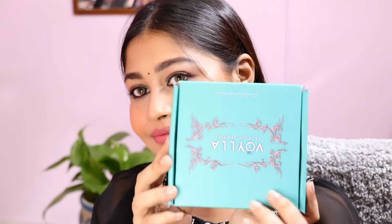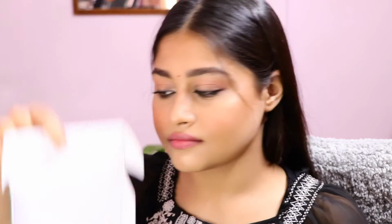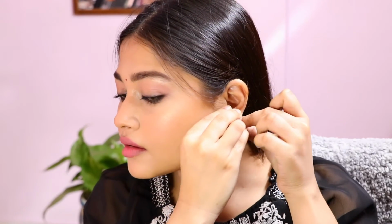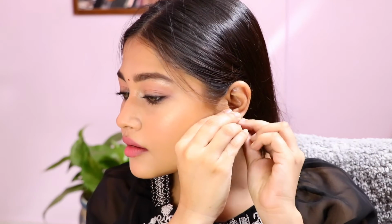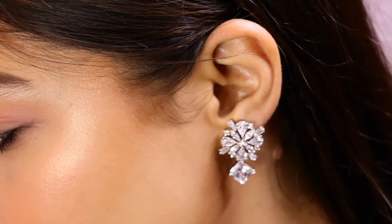So I took very little strands out, and I wore this top which matches one of her kurtas that she wore, and this Viola earring. This is so good. See, again I took that. So yeah, this is the one, and I made this face because it was empty and I had to really look for the earring. And here I got them. These were really cheap. I got it for 400 rupees where the MRP was 1700, so great deal. And that's the complete look.